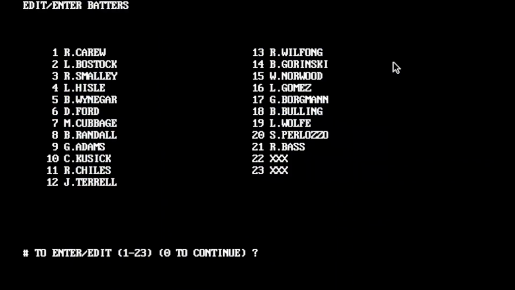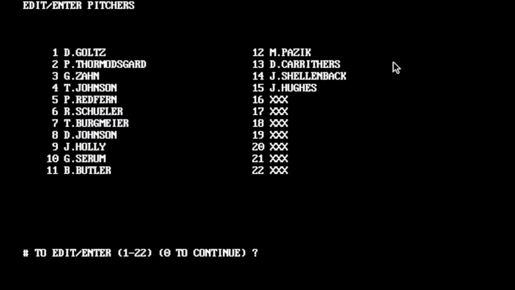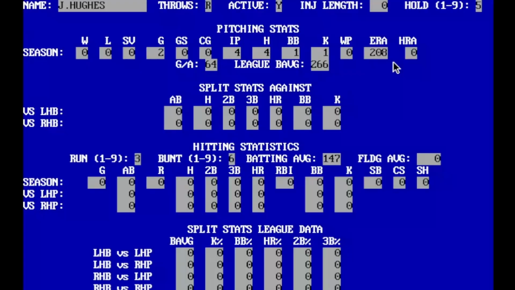Alright, yes, okay, 0. Same with pitchers, J. Hughes. Let's say he's not a 6 bunter, he's a 4. No, he's a 6. You know what I mean?